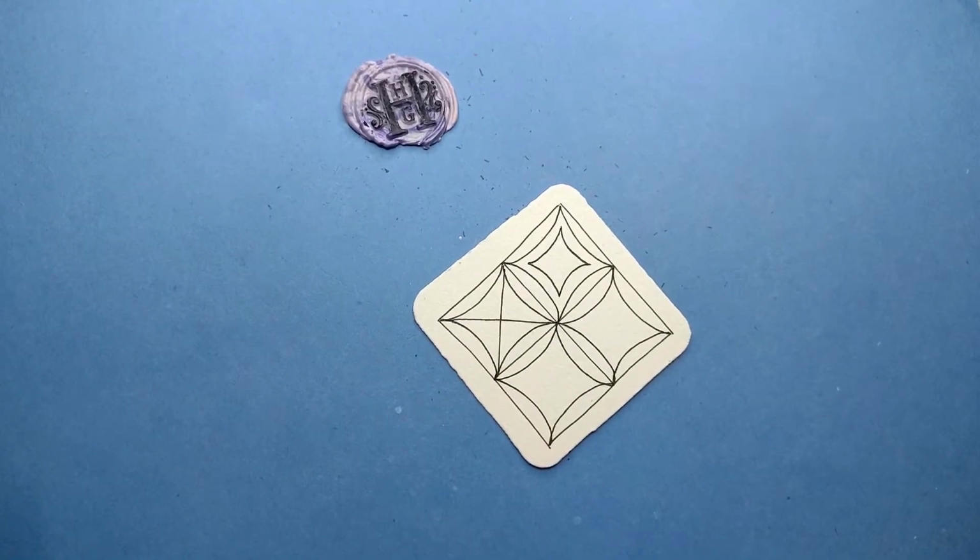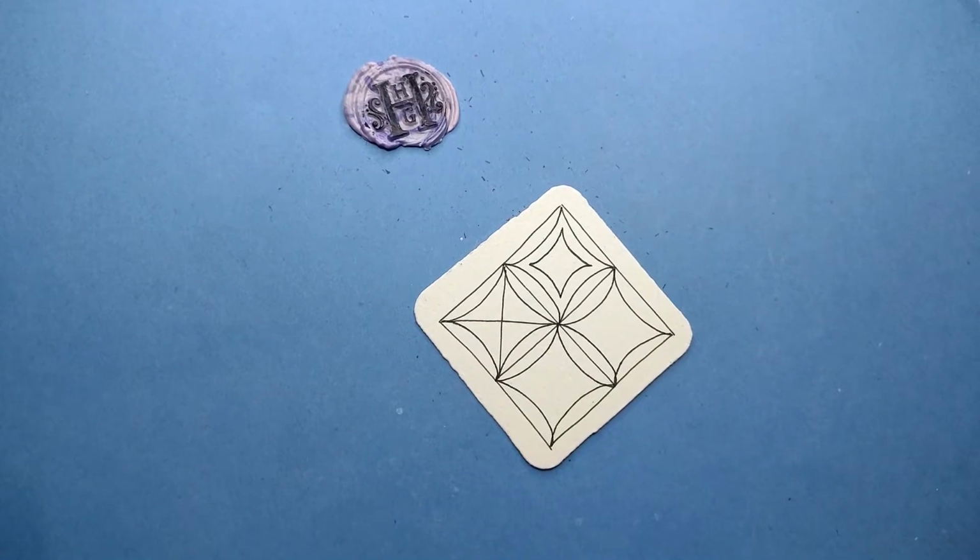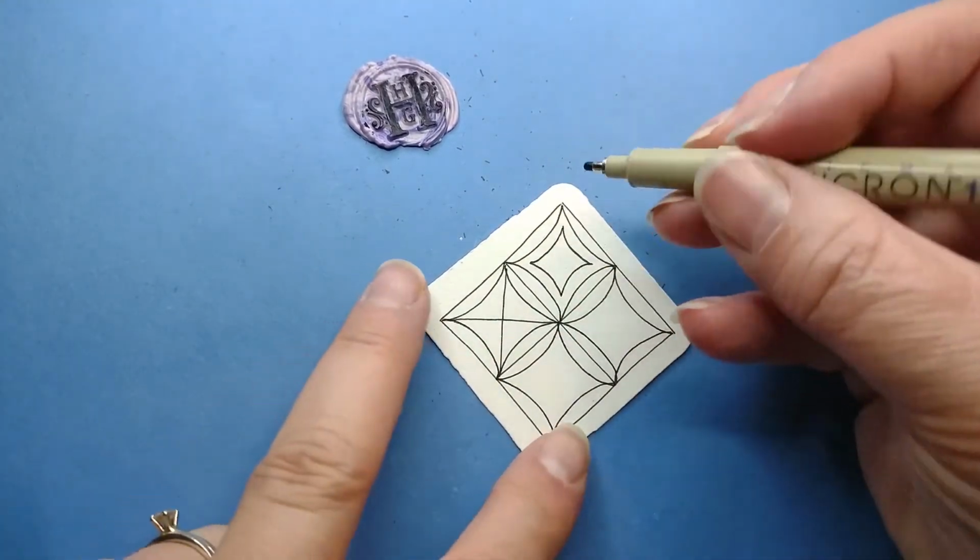I'm going to grab a bigger nibbed pen here. Let's go for the gusto. We'll go for the 12. What I'm using is an 01. This is a 12. These are new.